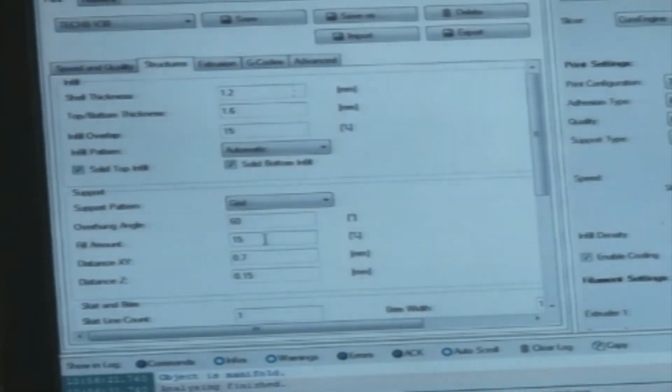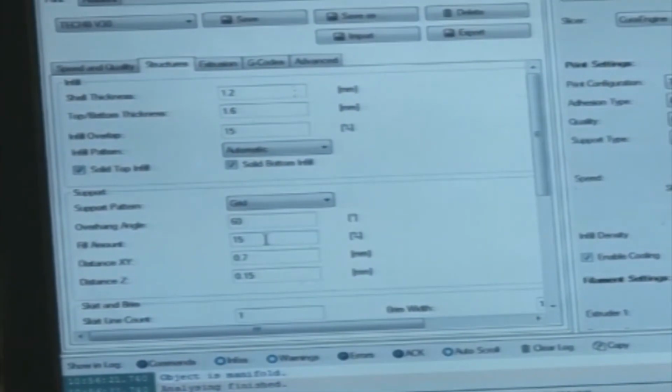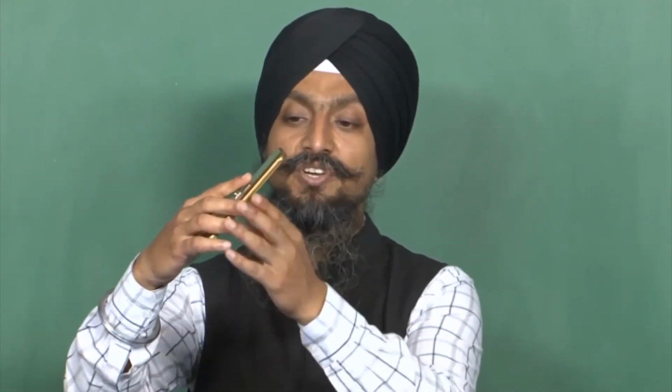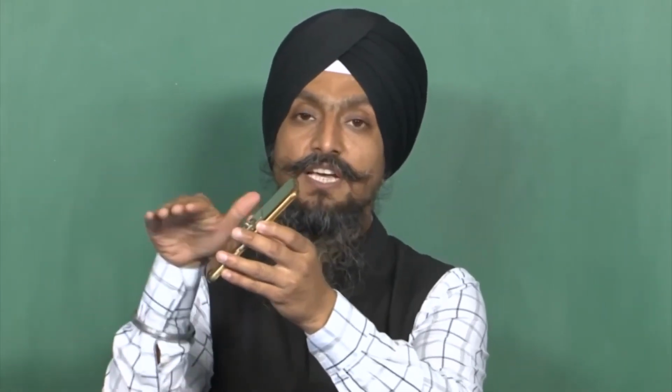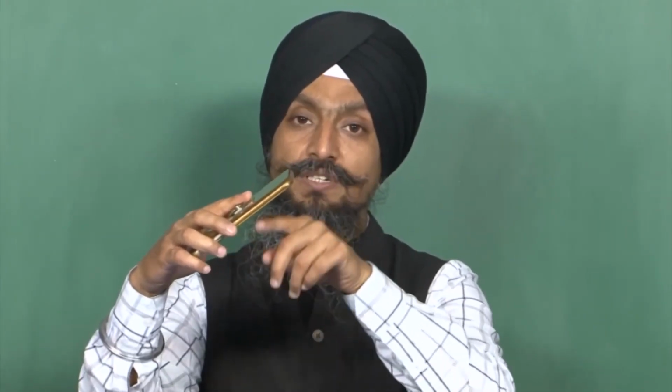So the overhang angle is 60° here. This overhang angle is for this machinery. If we are going to deposit, better say deposit or print or manufacture any job, if it is solid, there is no issue at all. If it is a conical shape, an angle is up to 60°. If the angle is above 60° like this, nothing would happen, it just deposits slice by slice. But if the angle is more than 60°, it has to have supports here to support the material.